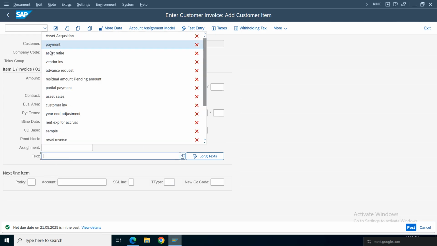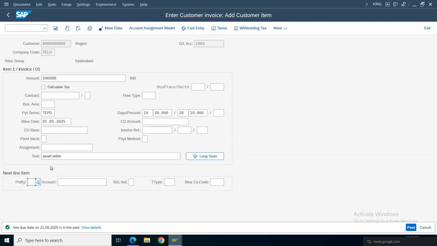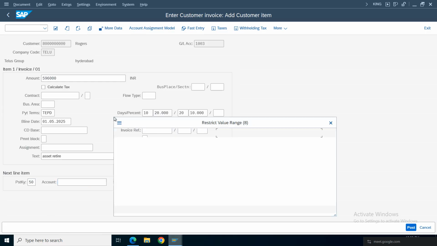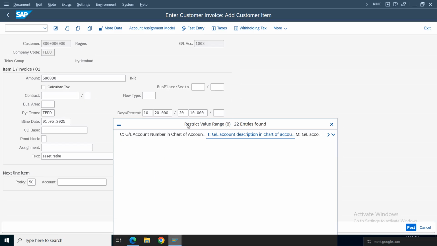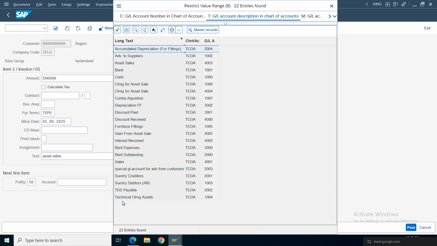This is asset retirement here. So I'm selling the asset, so the asset sales account. Here I want to select your asset sales account. It's a separate accounting principle if you want to define. As per the business requirement, you can create an account as per your requirement, you will create one more tax ledger. Okay, accounting principle.